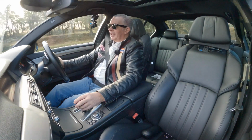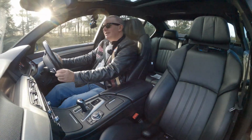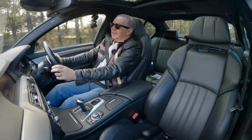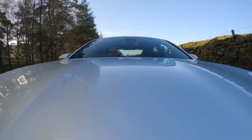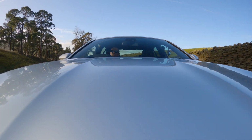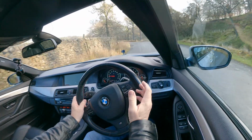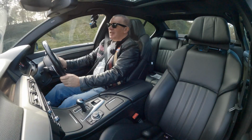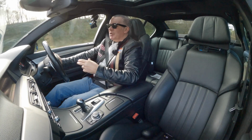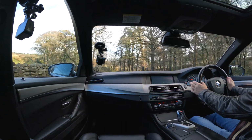Now, many of you will know that I don't like BMWs, but I like this one. That engine's superb. The steering just on normal is fantastic. I always think when you put them into Sport and Sport Plus, it just takes the feel of the road away. I like to be able to feel where the tyres are going and how much grip I think it's got, not an artificial feel. Not that I drive fast, because I don't.